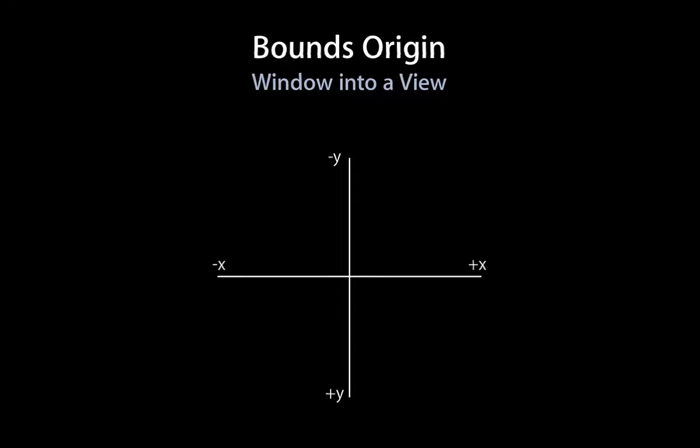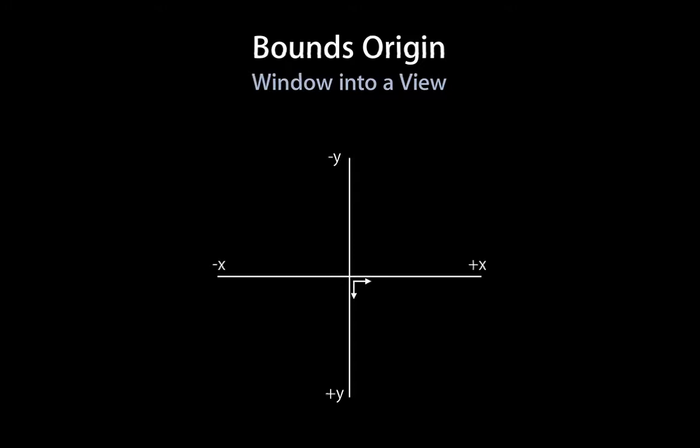So we're going to look at 2 different ways to explain it right now, and hopefully one of the 2 will sit with some of you. The first is, I think it helps to think of your view and its coordinate space as a large coordinate plane. So if we take that in a sort of more mathematical sense, you can see we drew just a large coordinate plane. X increases to the right, and unlike in mathematics, Y is increasing down, because the origin of our views is the top left.